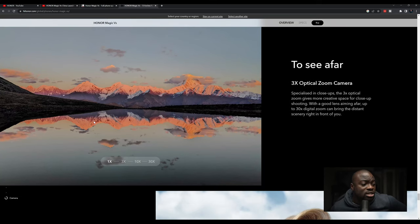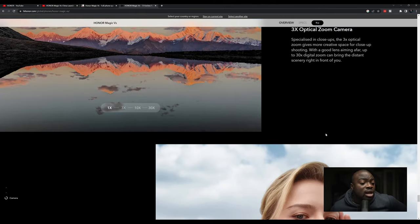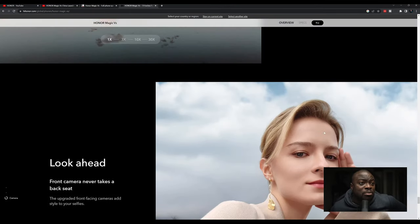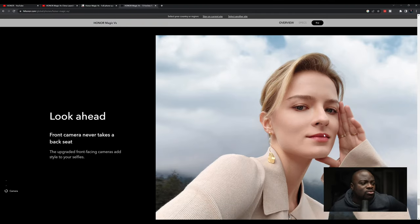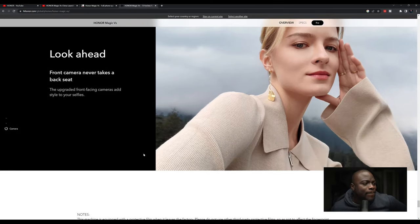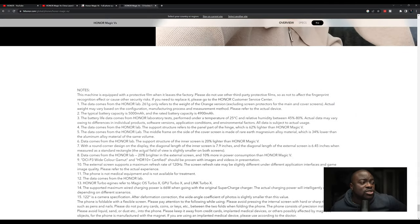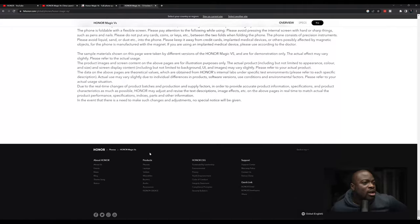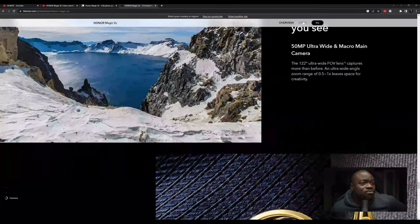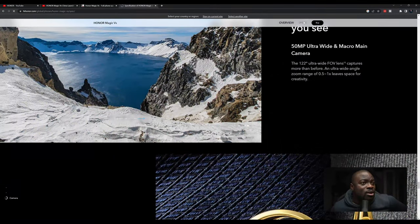Right. Okay. Digital zoom 1, 3, 10, 30x. We love to see it. I think, you know, having a minimum of 3x zoom is just so clutch, especially for portrait mode as well. And obviously, you can use the rear cameras as your front-facing cameras as well. Wow, wow, wow.